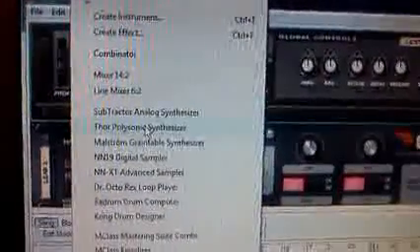I'm checking it right now. I'm not getting anything. So I know I got power to the controller, but I'm not getting anything. This is a brand new install of Reason, and a brand new install of the controller on this machine. So what we're gonna do, let's go to preferences.